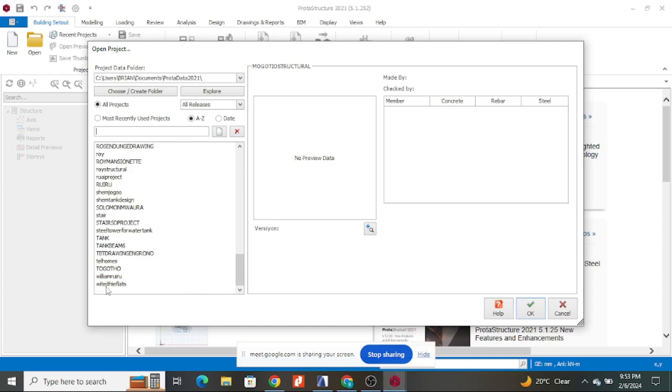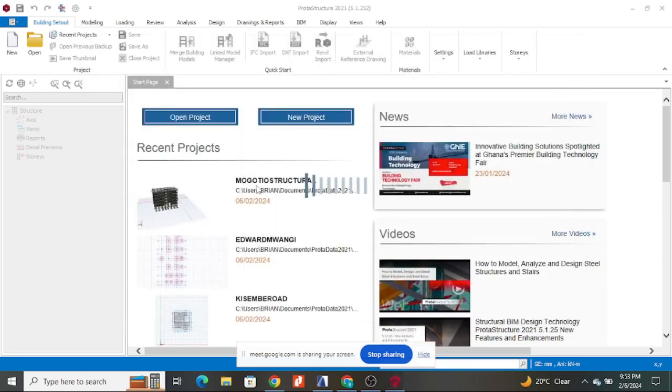We have William Ruiru with 80 flats, Dogoto, TBT, and all those. If you find it here, you click open, and you press OK and proceed. But because we are opening a new file, we are going to cancel, and then we go to new project.